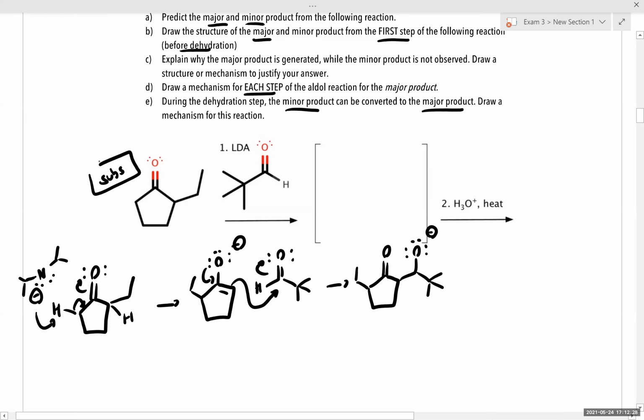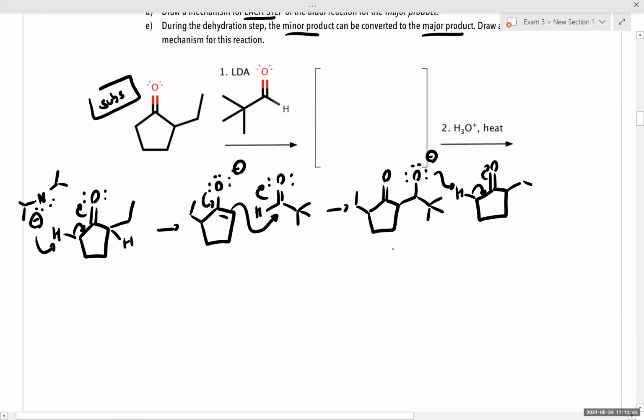Now from here, I'm going to call this substrate. I'll abbreviate this as subs. So likely what happens in order to quench out this alkoxide, it's probably going to pull off a proton from an equivalent of substrate. And that gives us an isolable, though not particularly stable, beta hydroxy ketone. Okay, so this is our major.